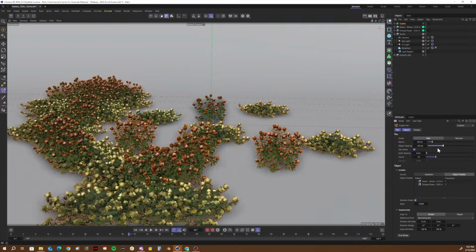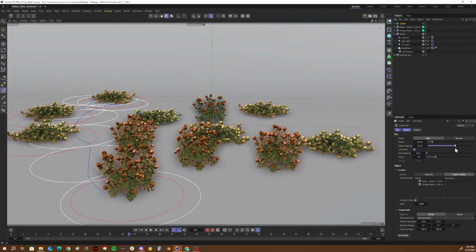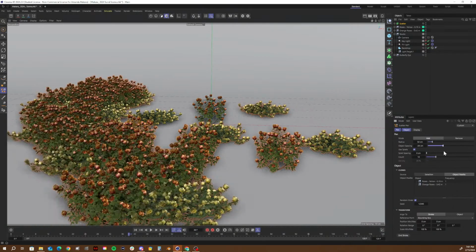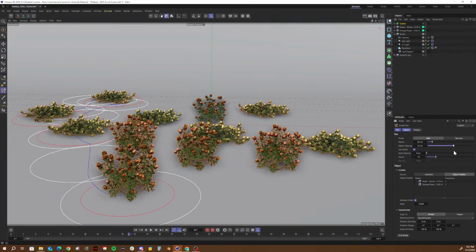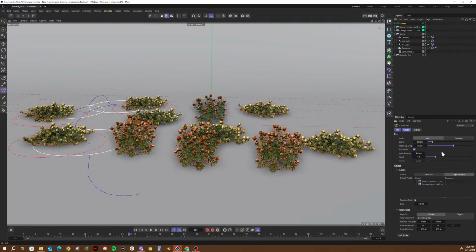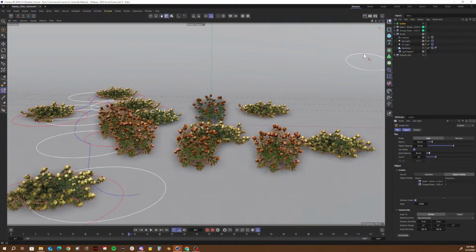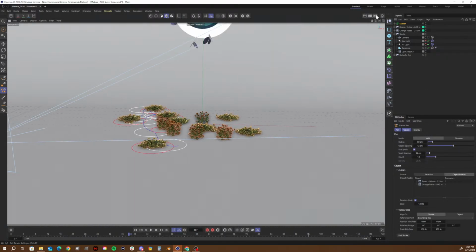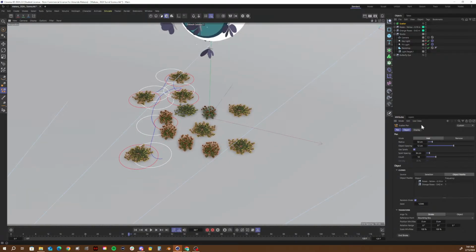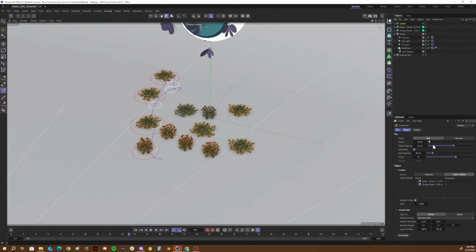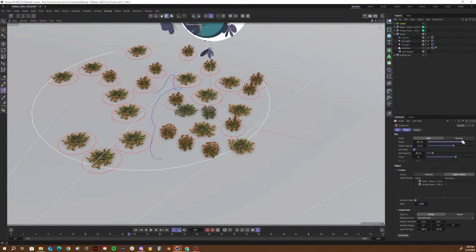If I change the spacing, it will obviously change the density of how close together those objects are. The splat spacing will determine how random they are and how far apart they are. So if I zoom out of my scene right here, and I start changing the splat spacing, it will change how many you can put on there. So if I want more, I'm going to drop my radius, increase the radius.